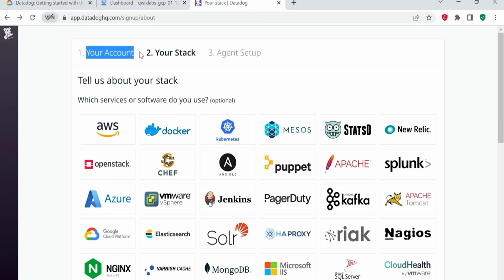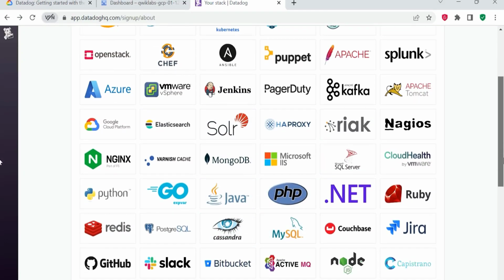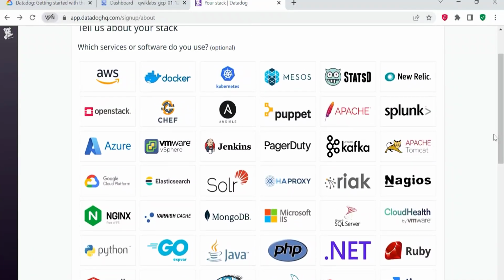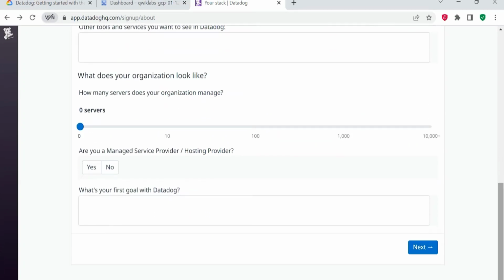Once you have filled the information in the account tab, the next step is you have to select your stack. There are many stacks available, but we need Google Cloud and Kubernetes. So under stack, let's select Kubernetes and Google Cloud Platform. Then click on next.